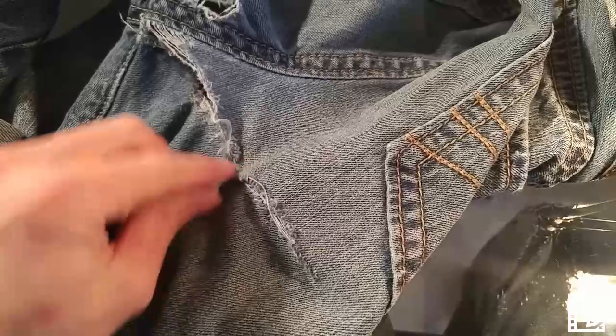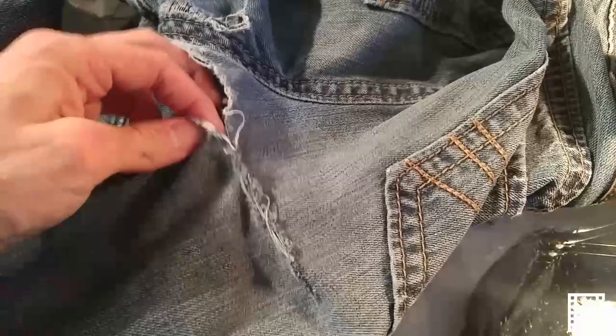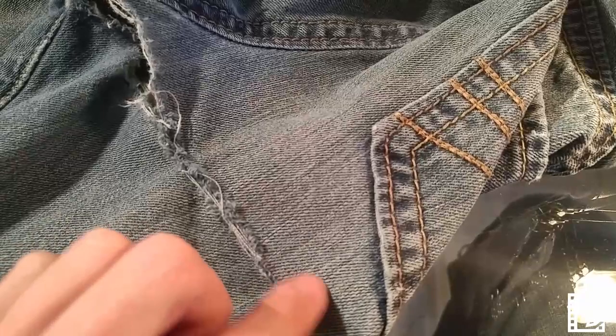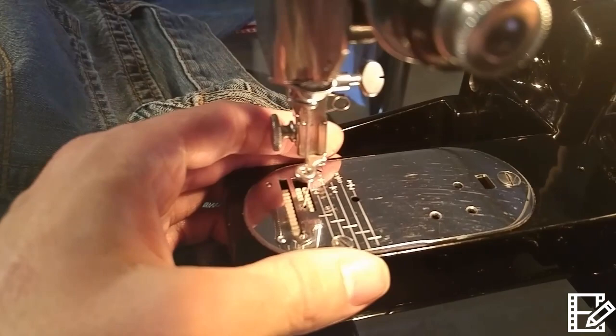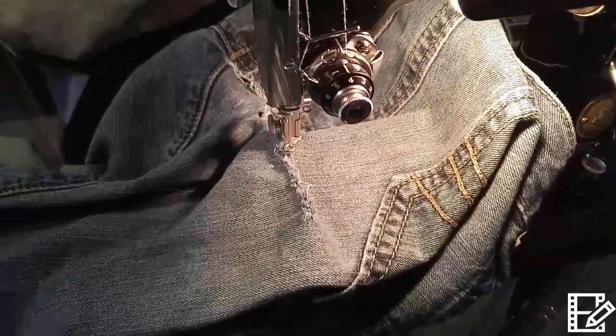I've got this pin on here — there's a big tear around it, so I put the pin as close as possible. What I'm going to do is sew all the way from here twice, and then go up and down and do an embroidery. This is the top foot I'm using — this is the original piece that came from the 221 machine, and you can use it for the 222K.